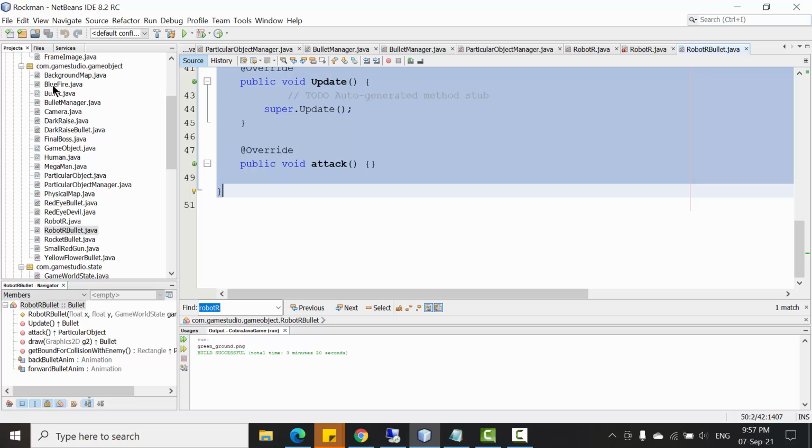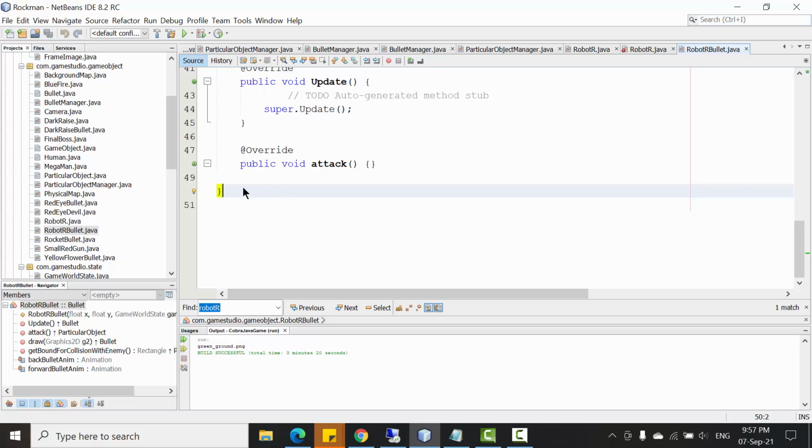Okay, so in this package, as you can see, it takes you a long time to find some class, so it's not good for the project structure, right?